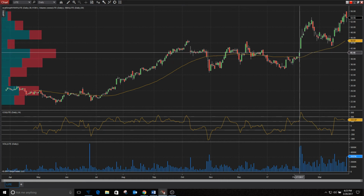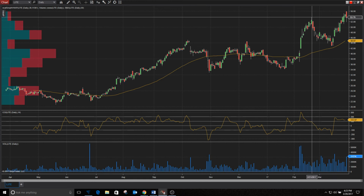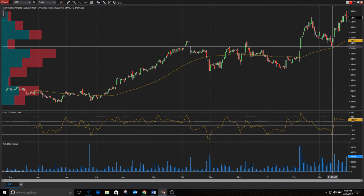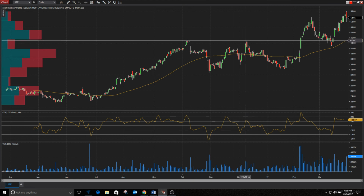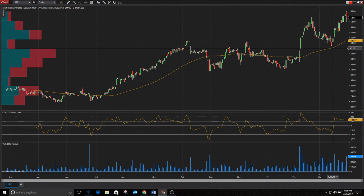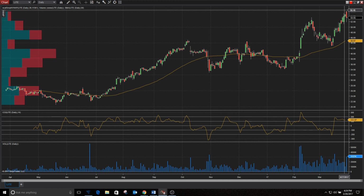So you have this move here, increased volume in February, goes up to sort of 53 and change, pulls back, actually goes below the previous resistance levels on this. That's not something you see every day. Typically, it'll come down and sort of test that level and go higher. They really tried to flush it, but it didn't work, and the buyers stepped in, started to bid it higher.